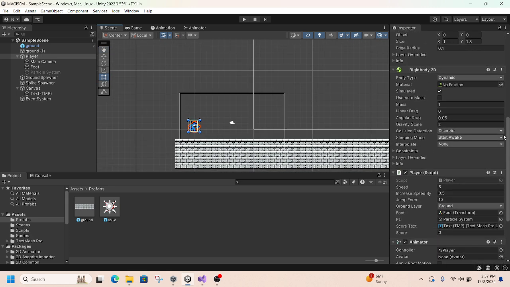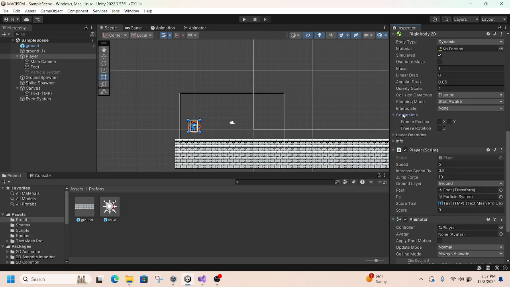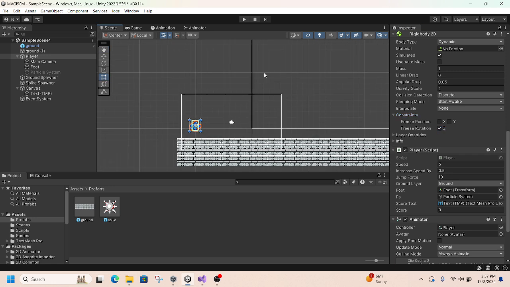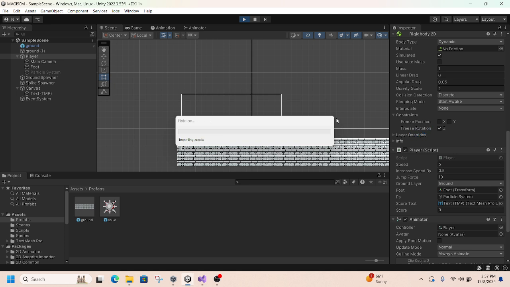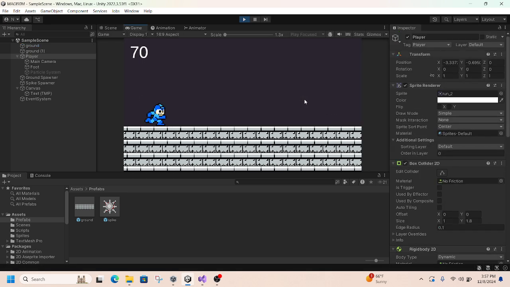All right. Let's go into our rigidbody constraints and freeze the Z rotation, so it's not falling over onto the ground. That was pretty ugly. Just Unity things.